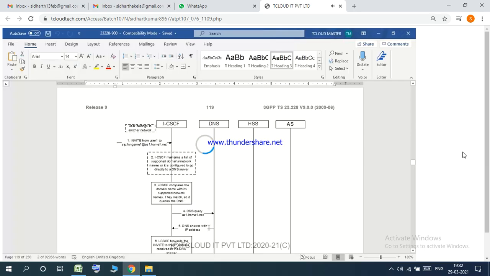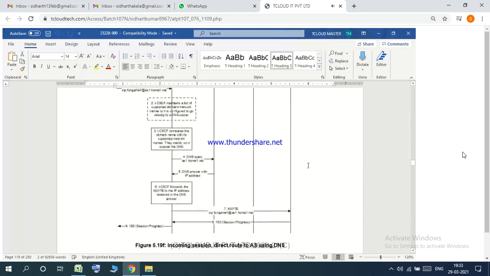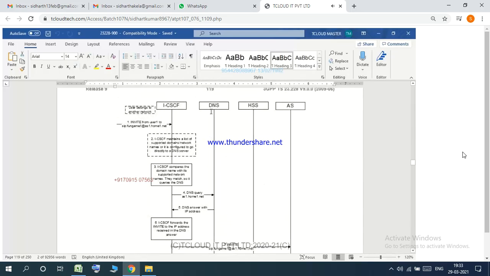It is just like our traditional SIP environment. If you are making a call to a user who is present in Wipro.com, your proxy server will go and request it from the DNS server. Hey, where is this Wipro.com's proxy server present? Once you find out that proxy server's IP address, you will straight away forward the call details to that proxy server. Similar kind of activity. In case of application servers, we are asking DNS to provide you the details. So the DNS server is configured with this information.